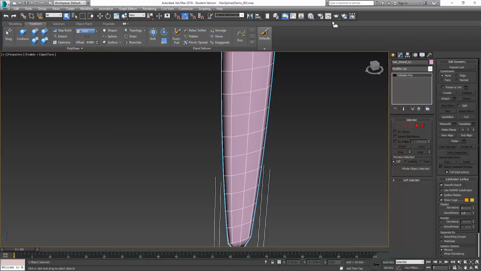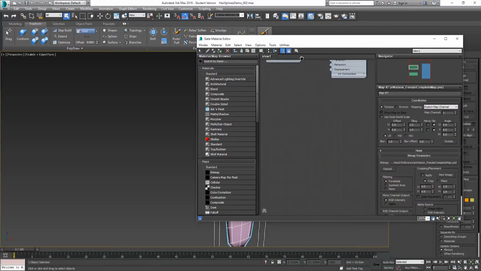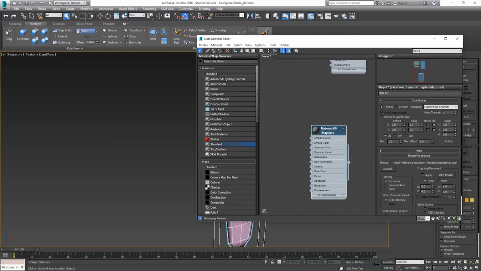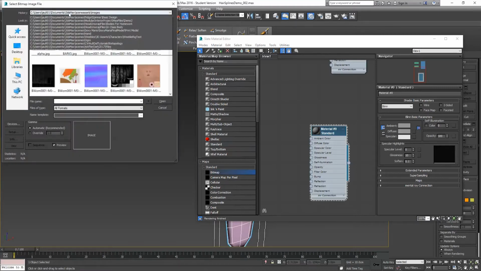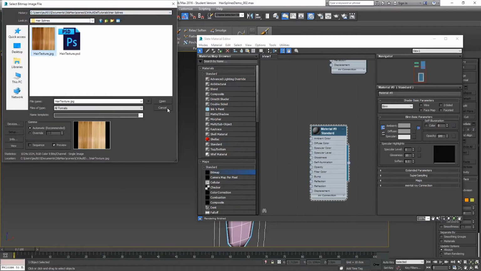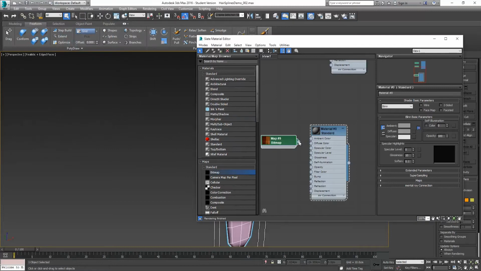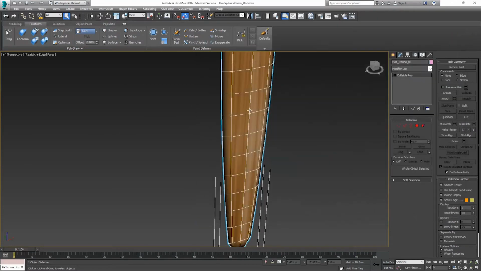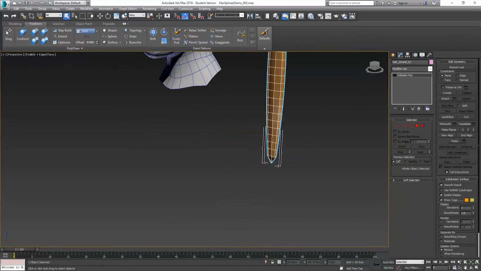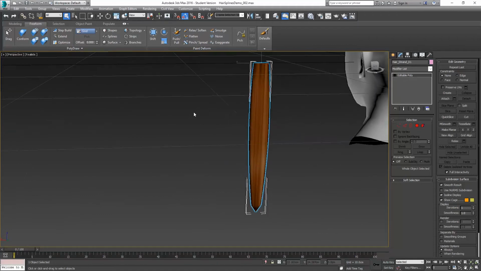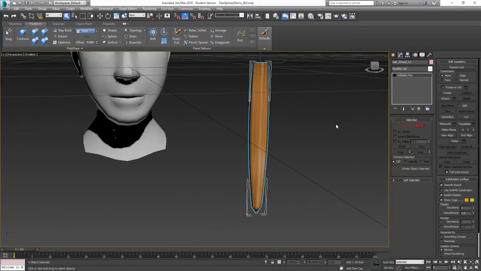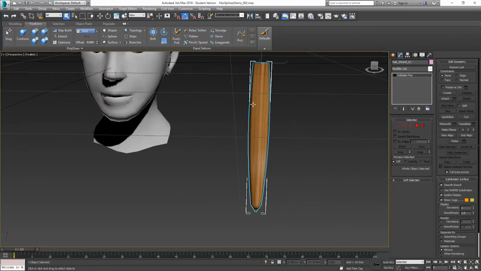Okay, so we'll hop back into 3ds Max. And we'll just create our new standard texture. We'll drop in our bitmap here. And we'll pop that into our diffuse. And we'll make sure we show this in the viewport. And we'll apply it. Okay, so then we have one side of our hair that's lighter, and one side that's darker. And the streaks are getting a little bit stretched, but I'm okay with that again, demonstration purposes.